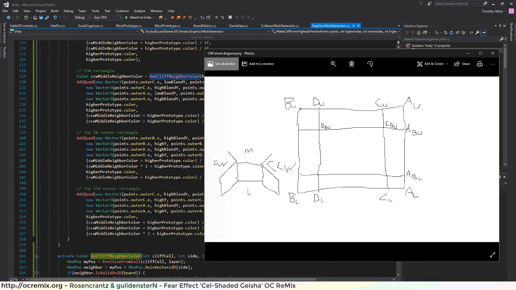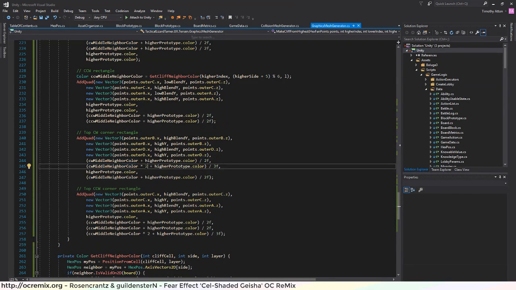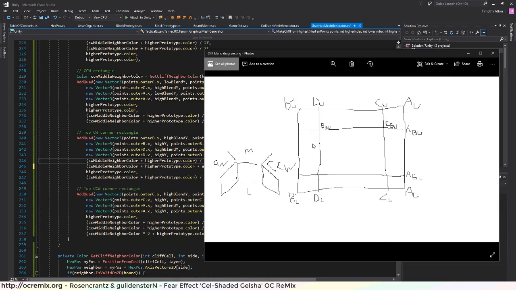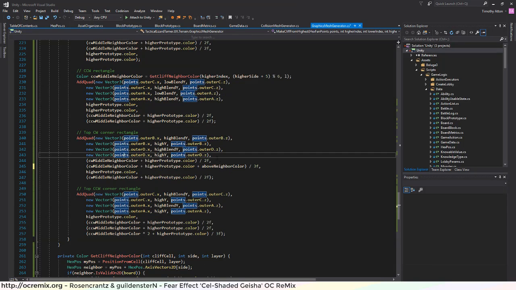And this is the triple point, so it's neighbor plus us plus the above neighbor. And this one, oh, this is actually next. And that is just the cliff's color, and then this next one is just us with the above neighbor color. I'm gonna flip this around just to be consistent.